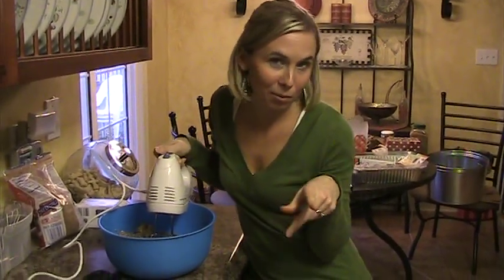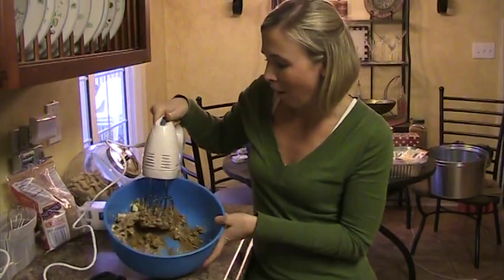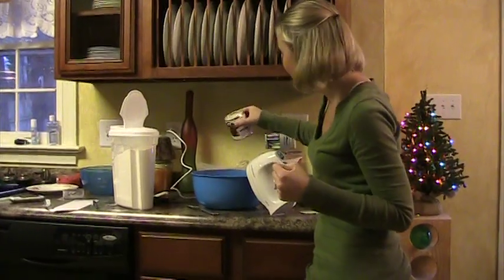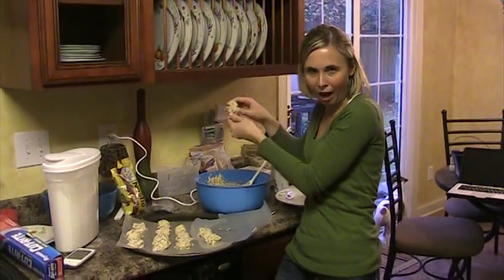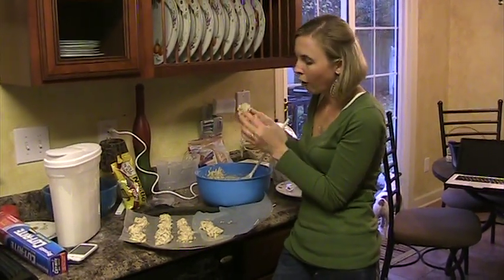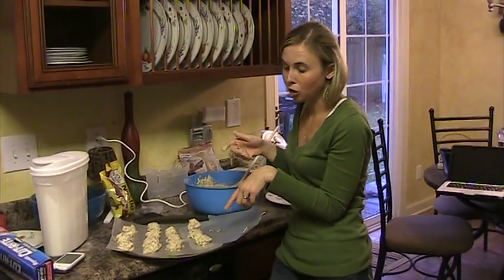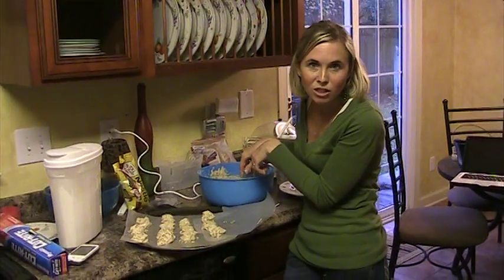I'm taking a break from the butternut squash while it cooks and starting on my cookie dough truffles, which I'm excited to make because they seriously look very good. I've got my brown sugar and butter in here and I'm whipping it up. I'm adding flour to this mix now to give it that cookie dough taste — yummy — and putting in some sweetened condensed milk. It's going to be so good. I'm making these little balls now to make them truffles, and I've added some mini chocolate chips and some fresh pecans. They're kind of hard to make, but we're going to put them in the fridge after. They're going to harden a little bit, then we're going to dip them in chocolate to give them that little truffle look. We've already tasted this — very yummy.